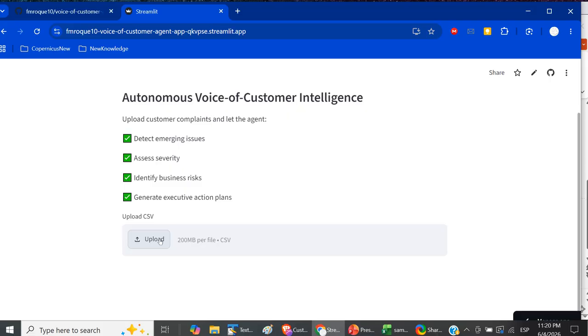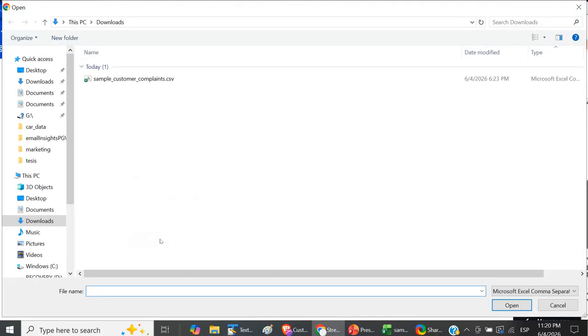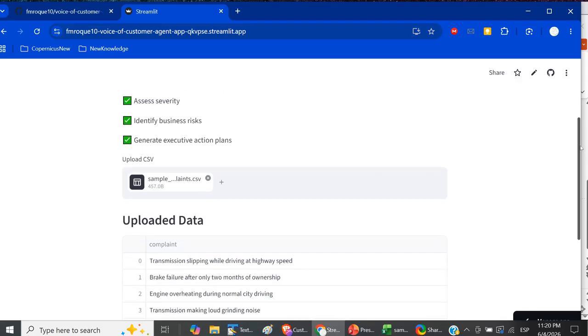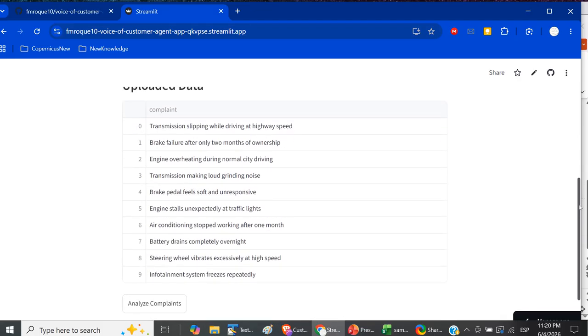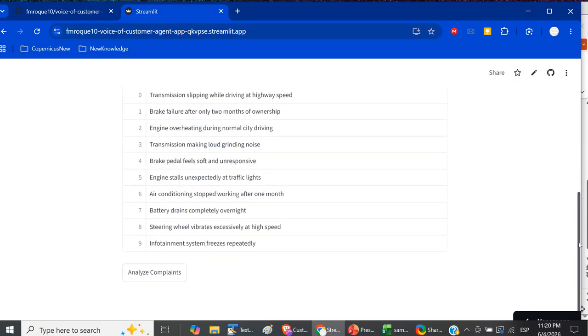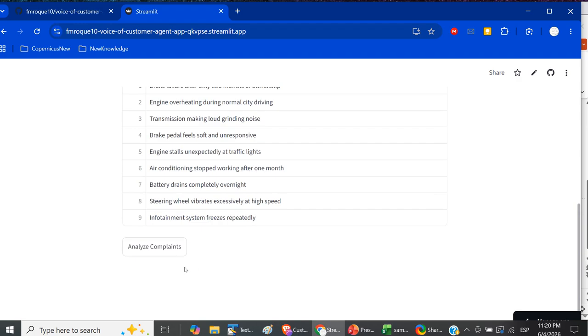So I am going to upload my file that has the customer complaints. Upload data. It means that all the data was loaded successfully to the solution. And then here I have a button that will analyze the complaints.